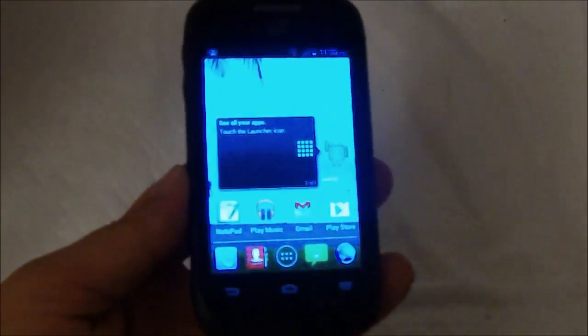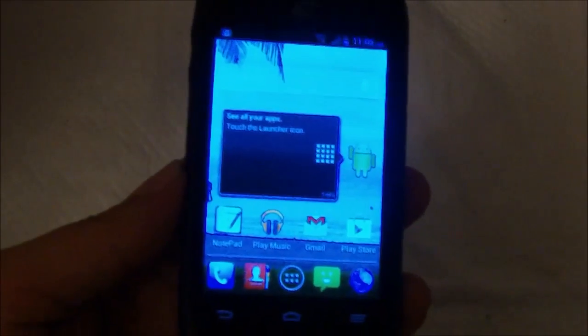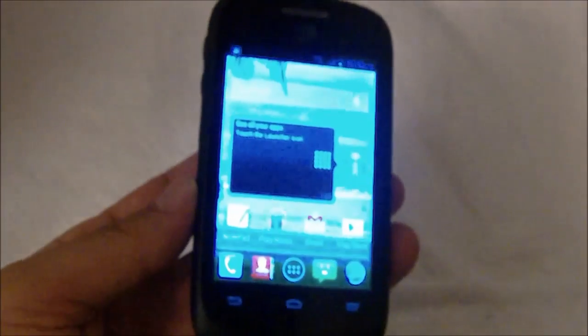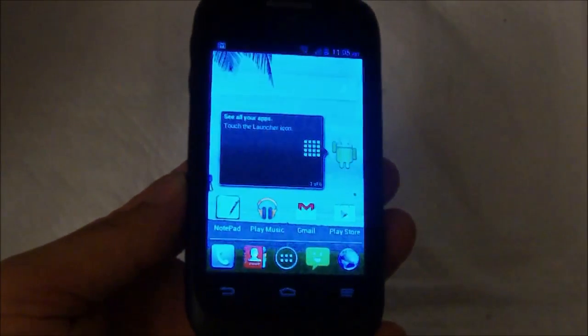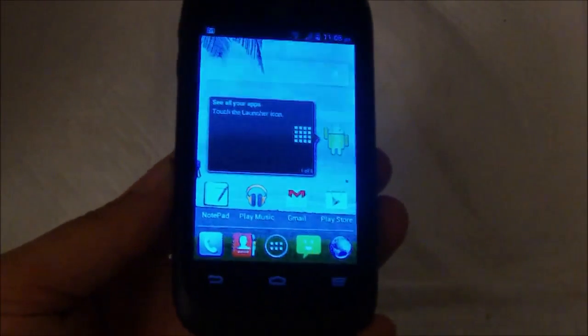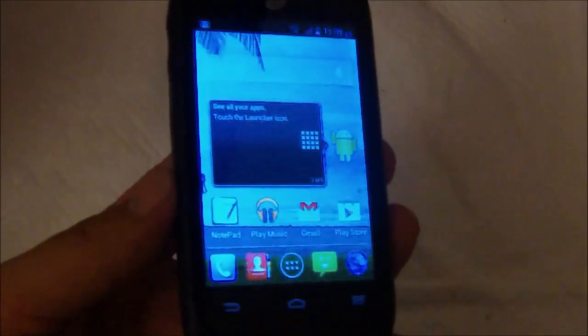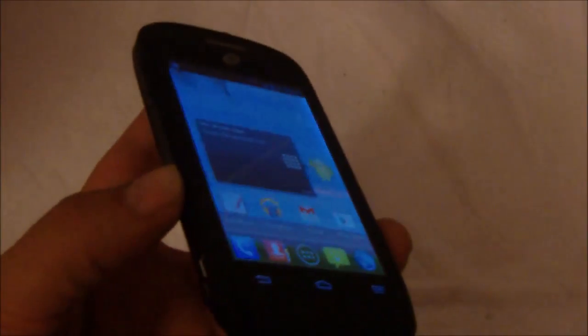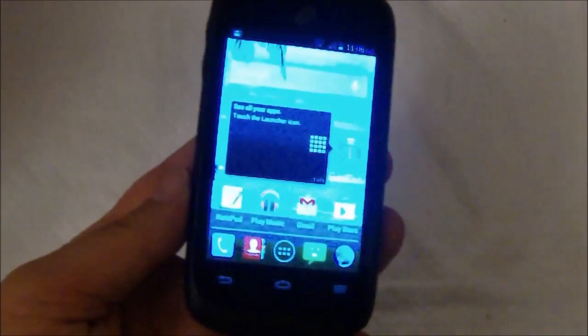It does come with triple minutes for life. Of course, that's not going to get you a whole lot of data, so if you're a light data user and you just want a nice phone, then this might be the phone for you. But being that it's triple minutes, you can actually get the 450-minute card, and that will give you up to 1.2 gigs of data per month for around, averaging out to about $26 or so. So the 450-minute card goes for about $80. So in 3 months time you're looking at around $26 or so. So a really good deal if you're not a super heavy data user.